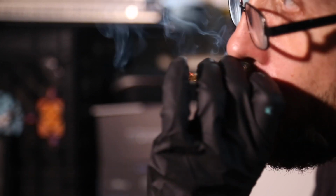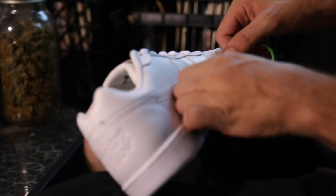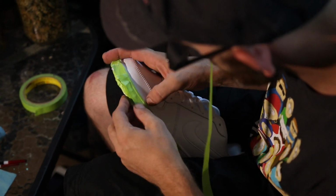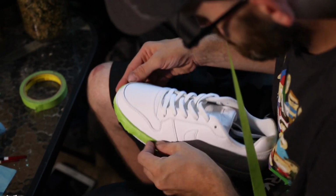Here we are starting off with a brand new sneaker. We highly recommend you clean it 24 hours prior to painting it in order to ensure maximum adhesion of the paint. You really want this to last, especially if you're wearing them.